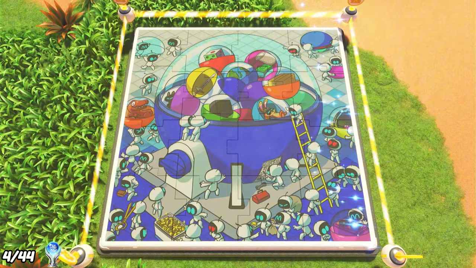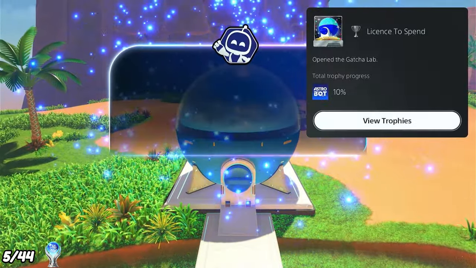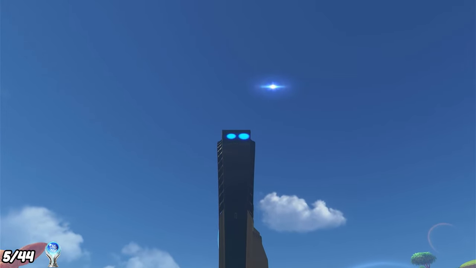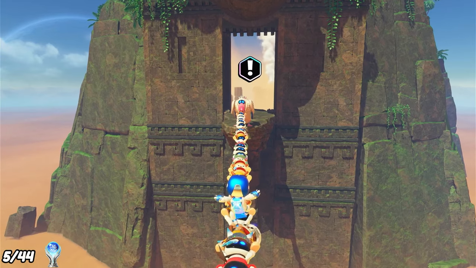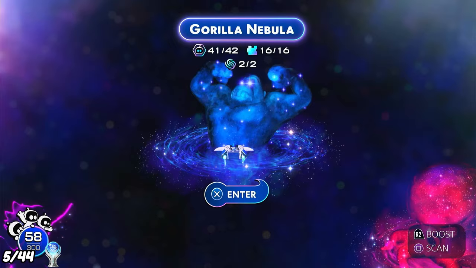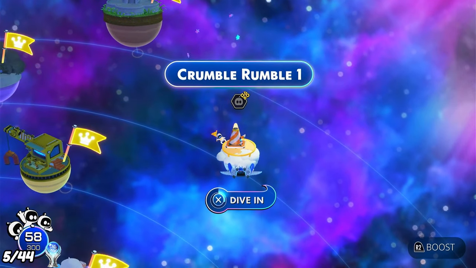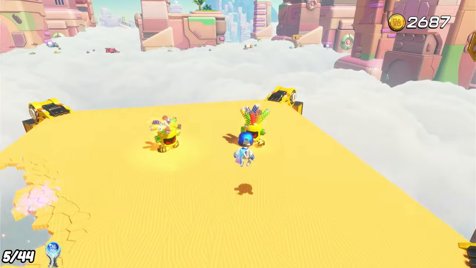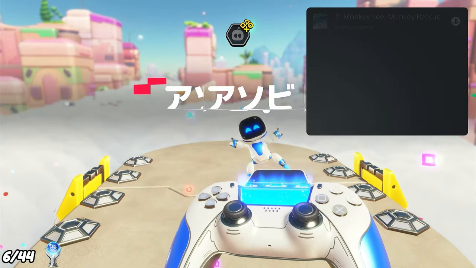And having enough puzzle pieces collected, I unlock the Gacha Lab. After putting the memory back in, another satellite crashes nearby, but it's in one of those larger areas I couldn't access before. But now that I have enough bots, I can go in and get the satellite. However, I realize I still need to find a bot from the Gorilla Nebula, leading me back to a secret level called Crumble Rumble 1, using the lasers from the bottom of my feet.